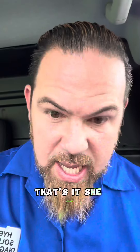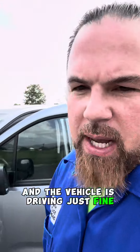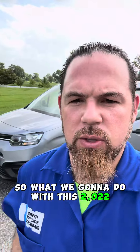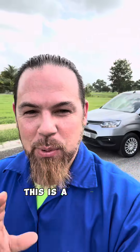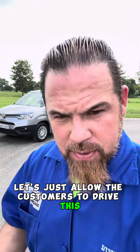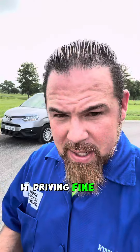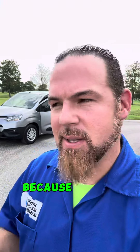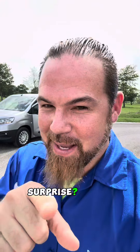No codes showing at the moment and the vehicle is driving just fine. So what we're going to do with this 2022 Toyota Pro Ace — which is really a Peugeot Traveler full EV — is allow the customer to drive it a little bit more to see if the fault code comes back. Since all the codes that came in were intermittent, we're not doing anything just yet. Stick around.